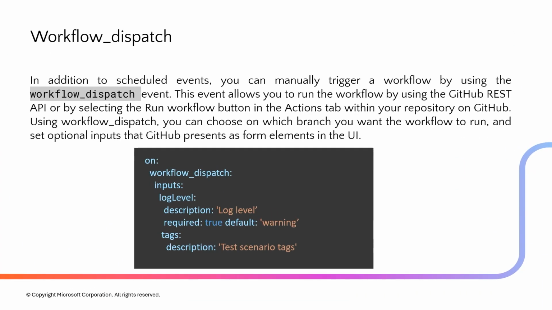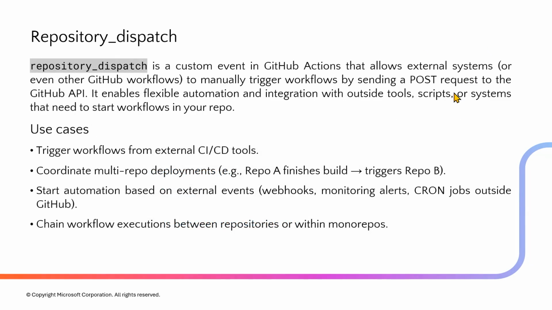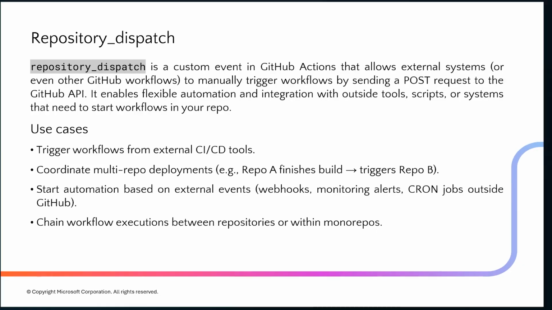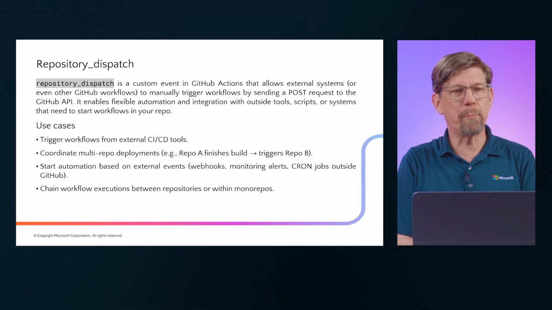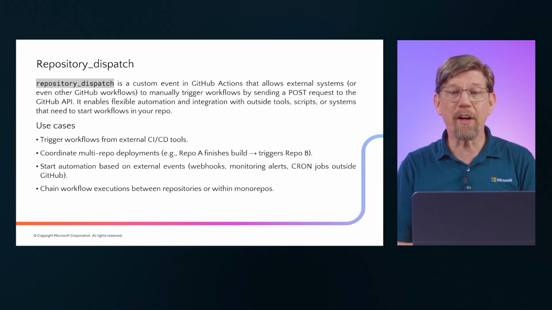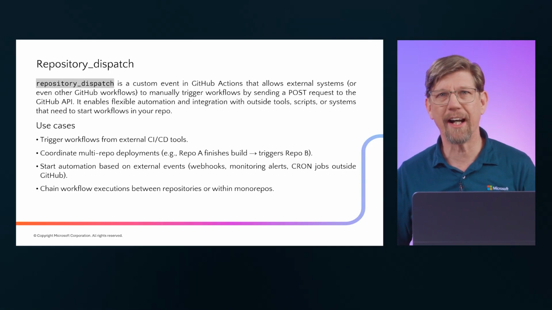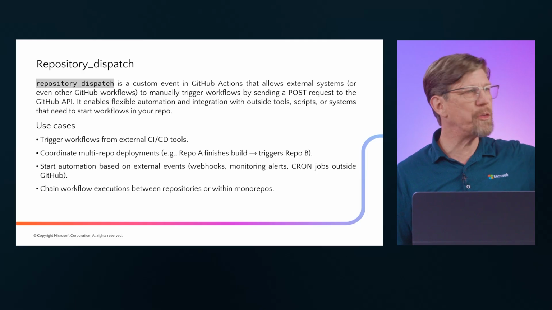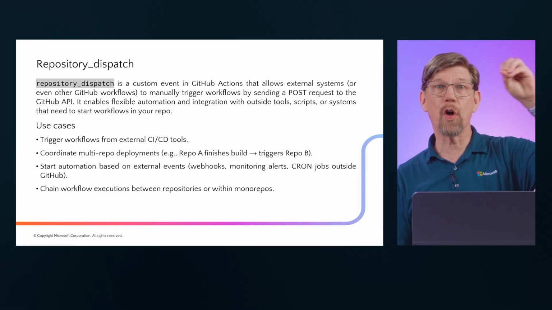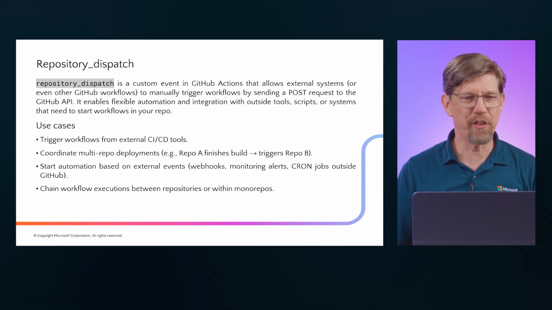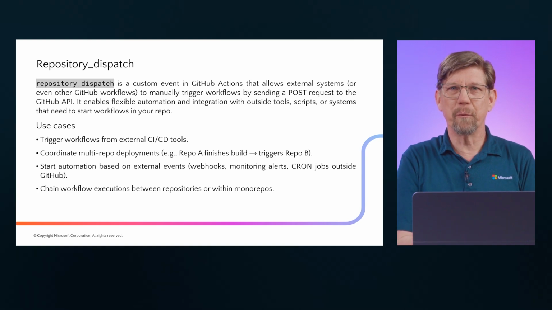Now, this is at the user interface, but in the DevOps world, we really want to try to get away from humans clicking on stuff. So we also have a second version of manual, and that is called repository dispatch. Repository dispatch is really, I'd like a REST API. I would like the outside world to be able to call in and invoke this particular workflow.